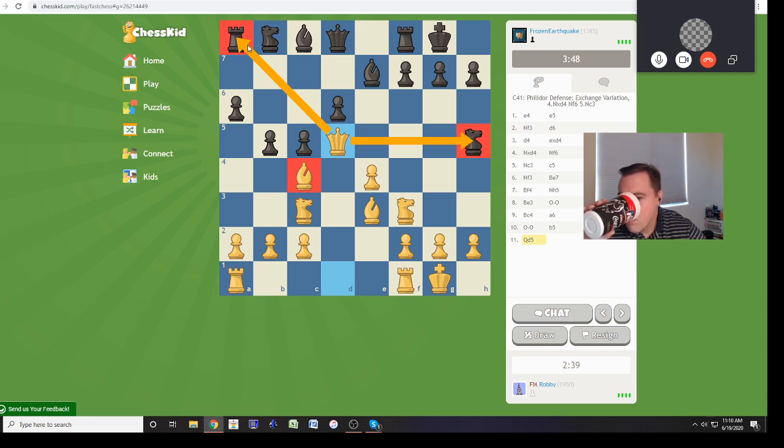I think he has to play rook a7. Yeah, I don't see any choice either. So what do you think he's trying with that move? That's kind of a little sneaky move on his part. And I think we had this in a previous game. Remember we had a game similar to this? What was the theme that we learned?